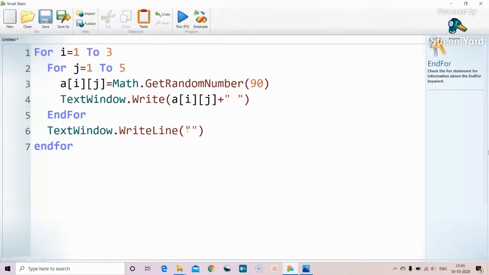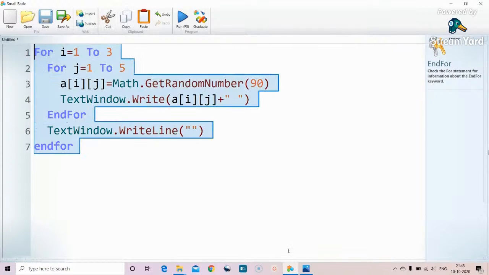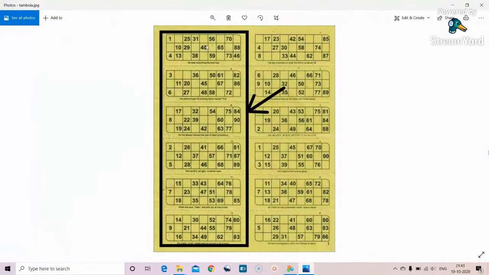Of course, here we had duplicate numbers, but there we should have all unique numbers, all 90 numbers. Each row has 5 numbers, each ticket has 15 numbers, 6 tickets. So 15 into 6, 90 numbers. So numbers 1 to 90 get printed randomly.